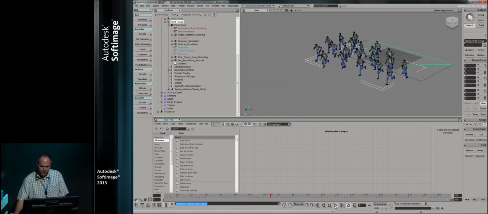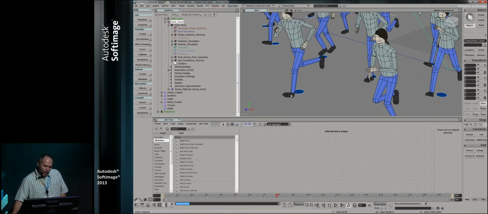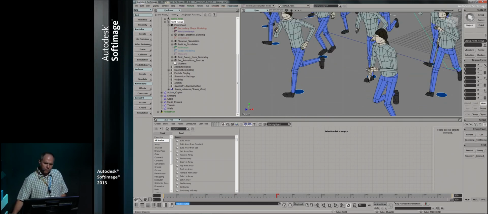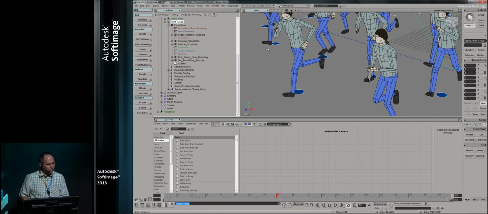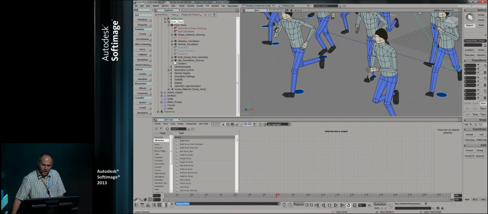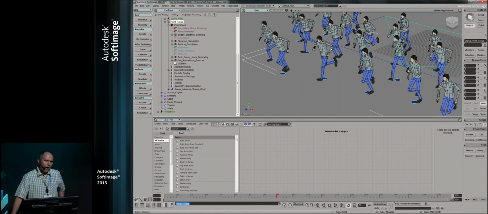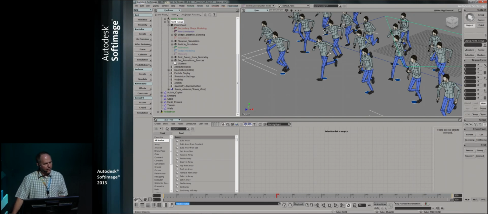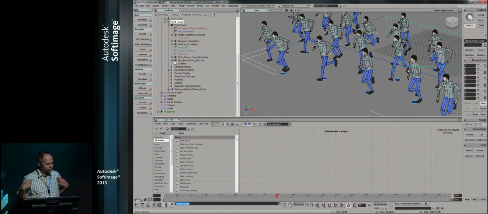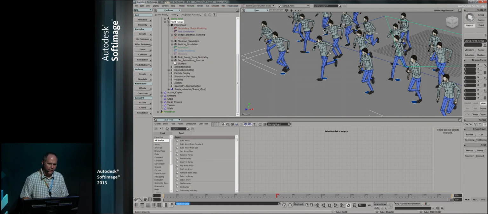So I'm going to hit pause here for just a second and zoom in. All of these little blue dots are the particles that are controlling where these characters need to go. They're controlling the orientation, the rotation, and the vector, the direction that each one of these characters is going. On top of that, every one of the joints that used to be in our character, your joint rotations, all gets converted to particle data as well.